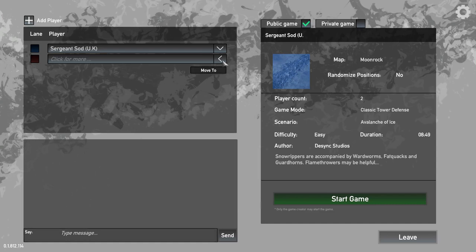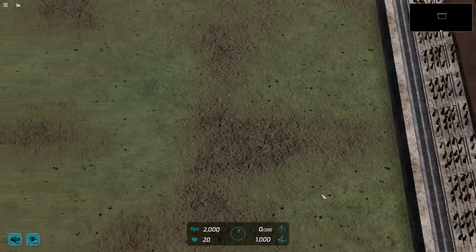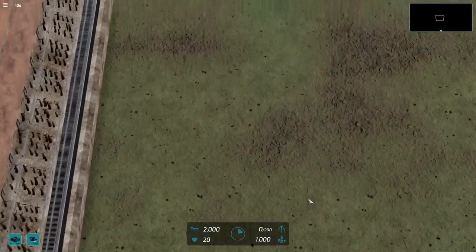Okay. Alright, I've got to choose. Oh no, that's it, isn't it? So it's me. Click for more. Let's go. Oh, it's just me against the computer. So there's nothing over the left. Nothing over to the right. Pretty straightforward.